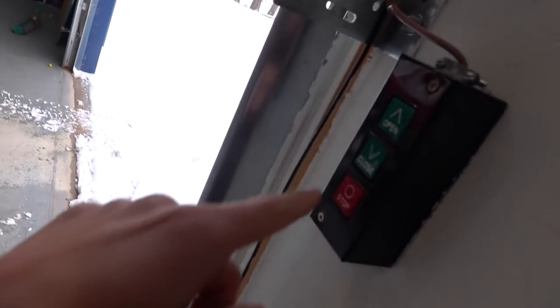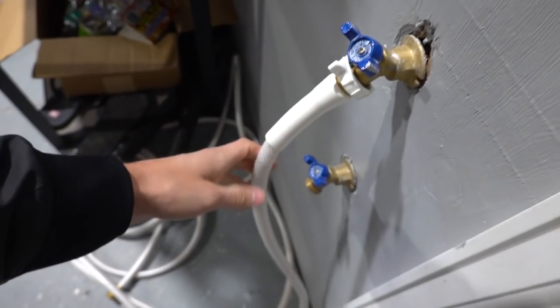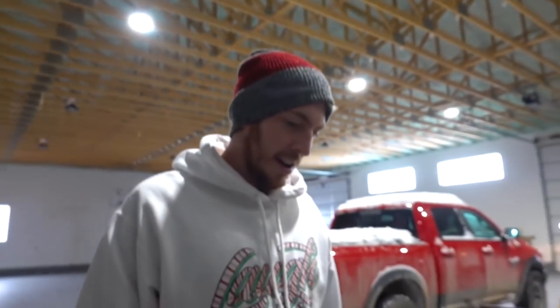Yes. Close the garage. So what you guys may not know about our warehouse is we have these two hose spigots, and one of them puts out only very hot water. And that's how we're gonna have a hot tub, right? I think. We actually haven't fully tested this. We've just noticed that. So we just assumed. We'll see what happens. Yeah, it better not be freezing. Otherwise, I don't know how I'm gonna be able to sit in this.